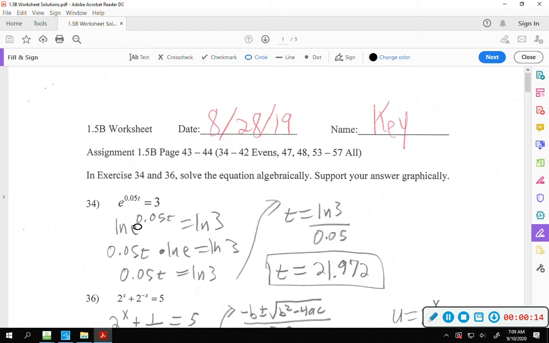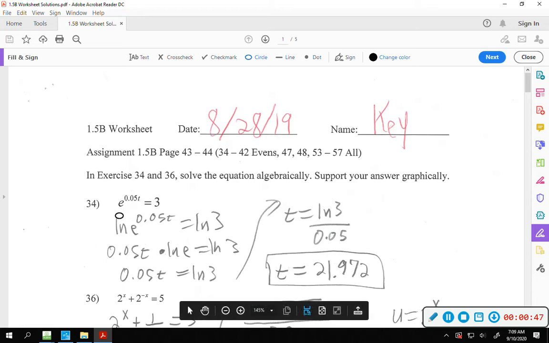Remember, whenever we're solving for a variable that's in the exponent, like this t right here that's circled, I cannot solve for that variable until I get the variable down with the other values in this equation. In order to bring an exponent down, we take the natural log of both sides. And in this case, it works really well because the base is e. And the natural log is the inverse function of e raised to. So the natural log undoes the e raised to, and we simply end up with the exponent on this side.